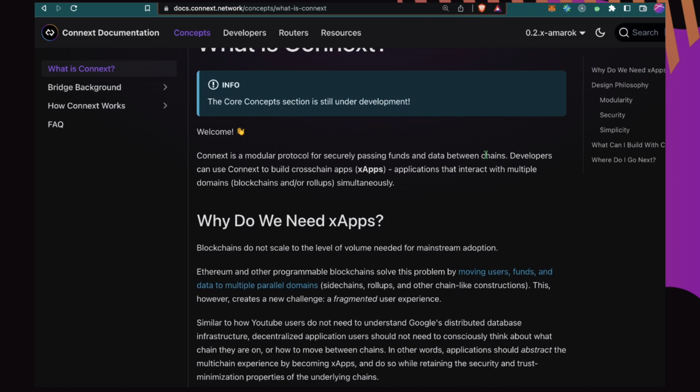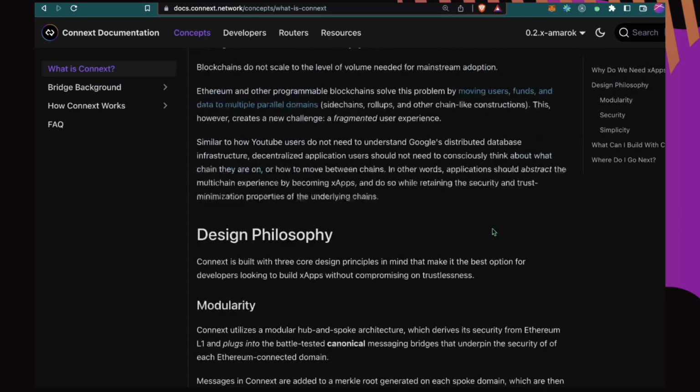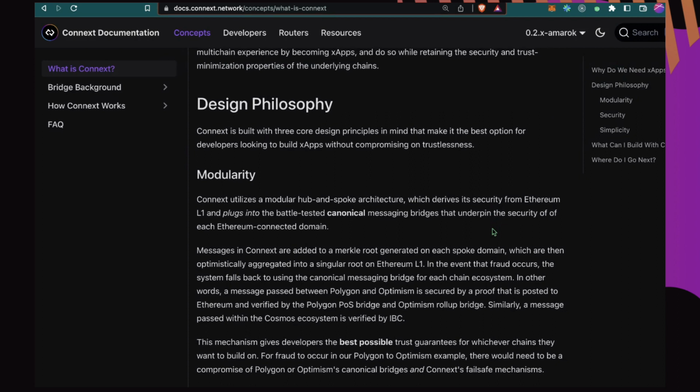One thing I want to touch on in relation to modularity is that we've built Connext as a system which derives its security from Ethereum, and it plugs into these canonical messaging bridges of each chain.